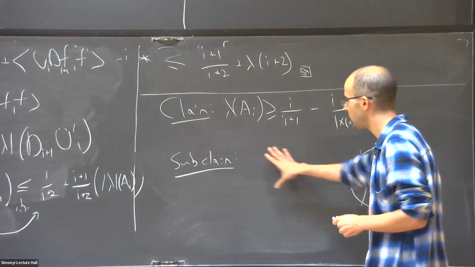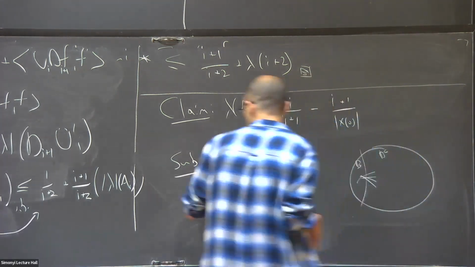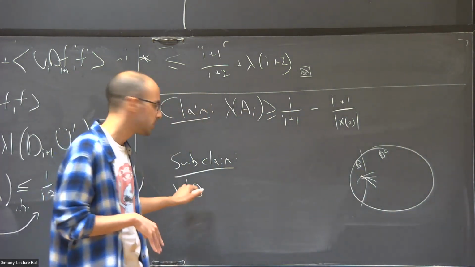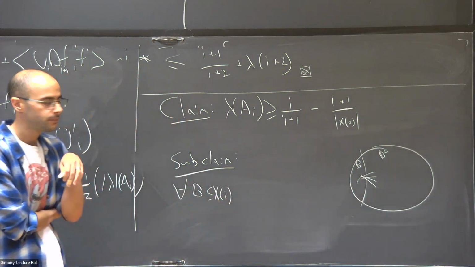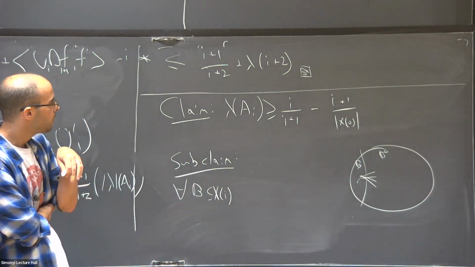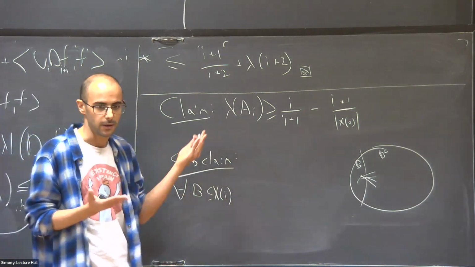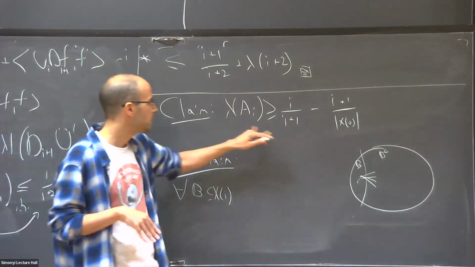So I'm going to write this claim as an inequality. For every B in our vertex set, which in this case, for graph i is 1, or for a graph, i is 0. Yeah, for a graph there's no boundary. Right, because for the graph, the right thing is 0 here.